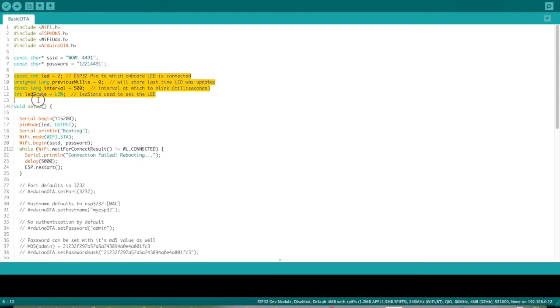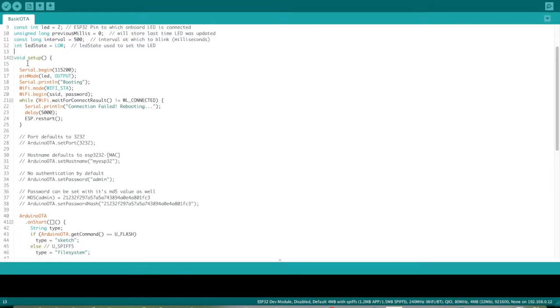This is a little bit of code here for manipulating the onboard LED. The setup function runs one time when the device is powered on. It's going to turn on the serial monitor, which is actually going to fail silently because I don't have a USB cable connected to my computer, so there's no way to actually look at that because the device is running independently of a host computer. This line sets the LED to output mode so that I can actually output to the LED to trigger the on or off state.